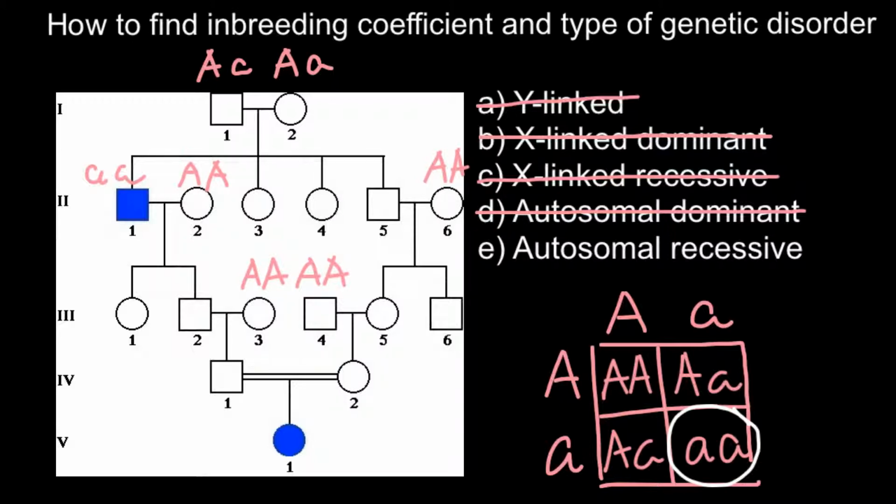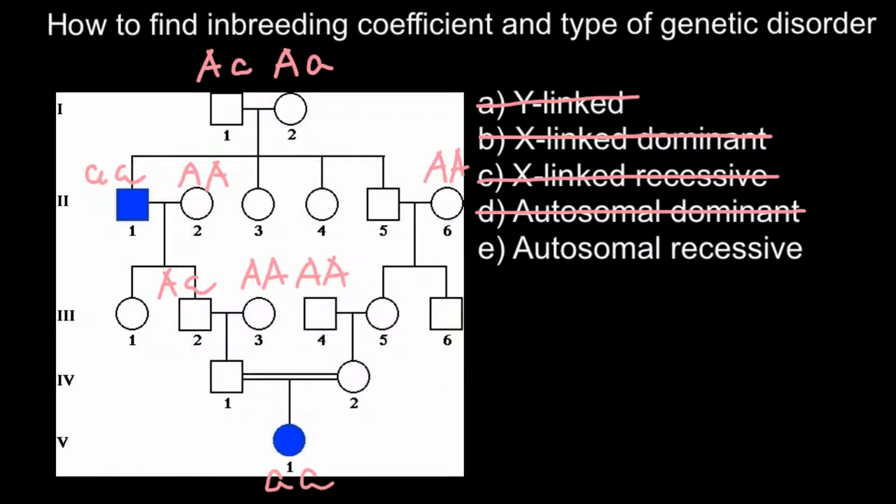And in our scenario that this is going to be an autosomal recessive genetic disorder, person 1 that is affected has to be homozygous recessive, just like this person here in the second generation. That means that the progeny of this couple have to be carriers in order to pass this genetic disorder to the following generation. He has to be a carrier, or has to be capital A and small a.